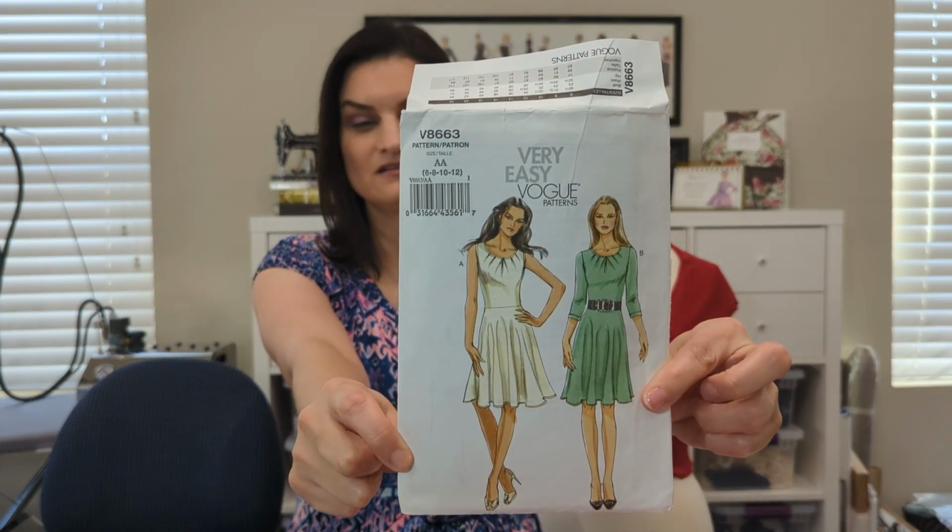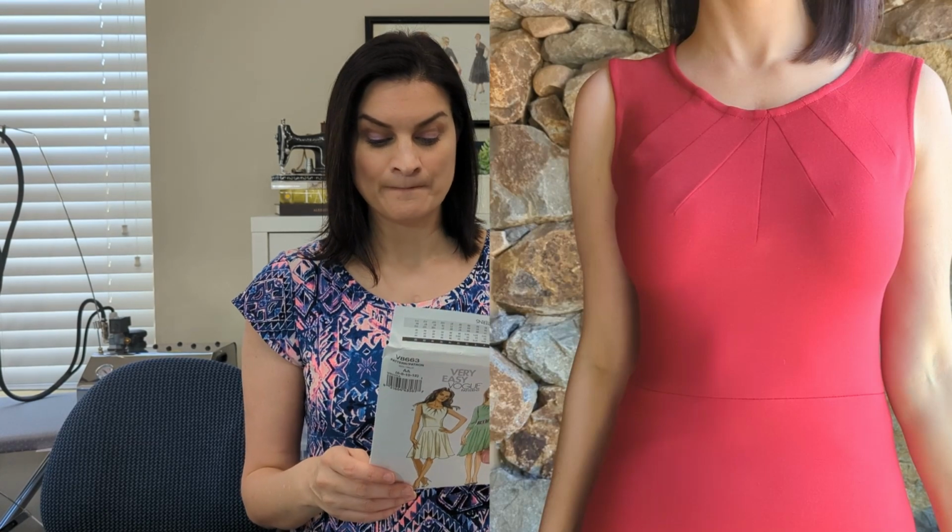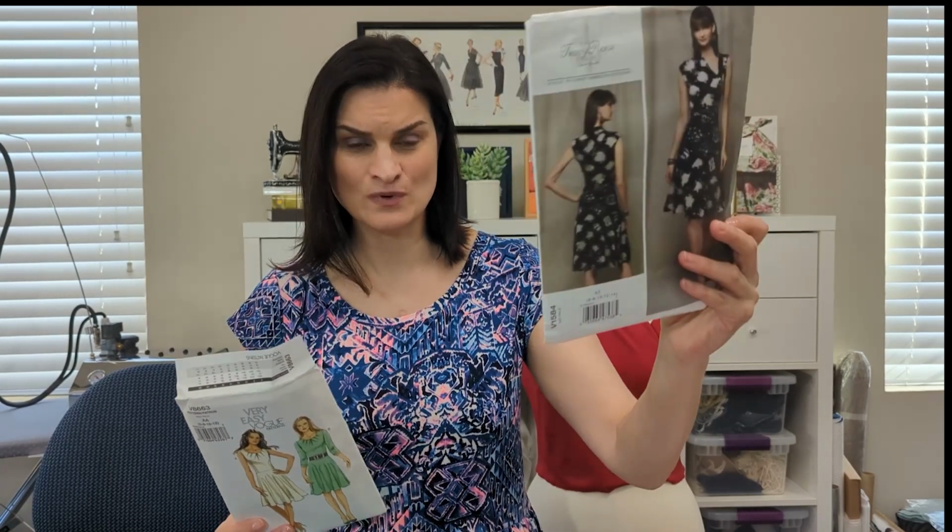If you look at it here, this is also a knit dress, and it has some nice detail in the bodice. It's got these 7 darts, 3 on each side and 1 in the middle, and the 3 on each side all converge. It makes a really nice effect. I'll put a picture in so you can see up close what that looks like. I had enough fabric to cut a bodice out of that, and then just use the skirt from this one.